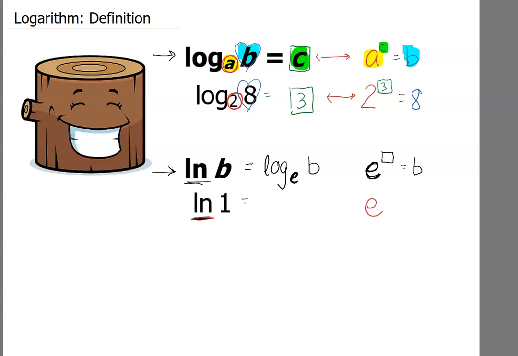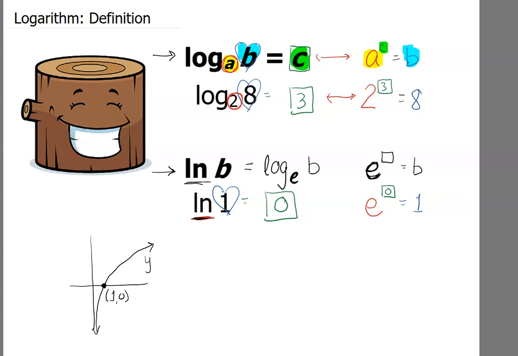And then this is saying, okay, what exponent do I need in order to get a result of 1? That exponent is 0. So natural log of 1 is 0, which hopefully is familiar because when we reviewed the graph of natural log, one of the important points that we looked at was that on the natural log graph, we go through (1, 0), precisely because natural log of 1 is 0. So that's your algebraic recap.